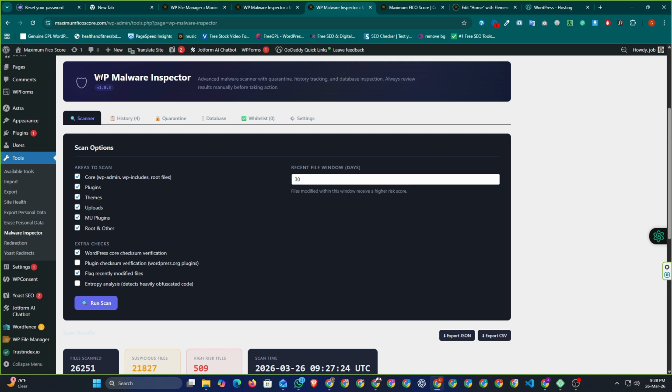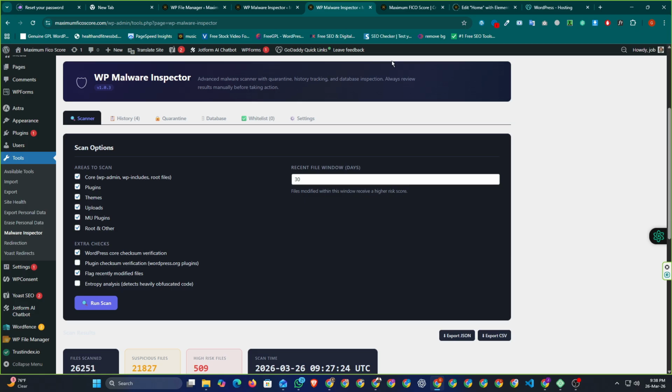WP Malware Inspector has more advanced scanning ability to scan inside the WordPress files and outside the root directory. So it can scan all kinds of files to detect the culprit.